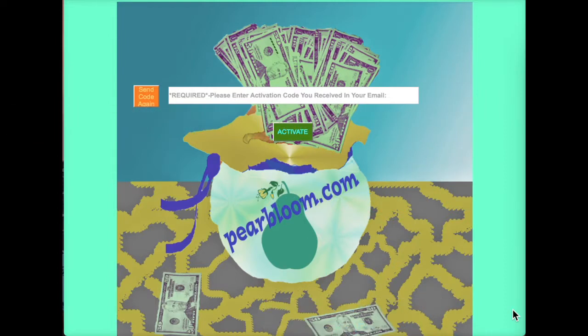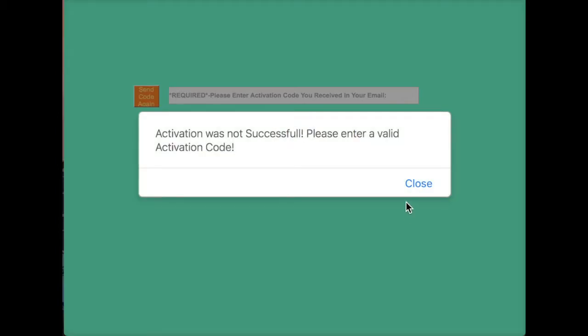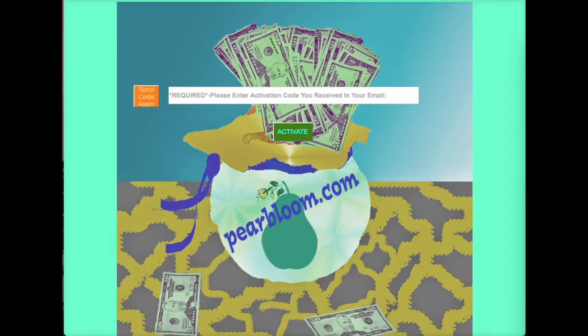When you come to the activation page, you already have a registered account with us. But at this point in time, it's still inactive until you verify ownership of the email on file. Please check your email at this time for an activation key. If you didn't receive the key, click the Send Code Again button to the left of the screen. If you received your code, copy-paste it in the empty field and click the Activate button. Your account now should be activated. If there is a problem, it must be that the key sent has expired. Therefore, send another and copy-paste it correctly.